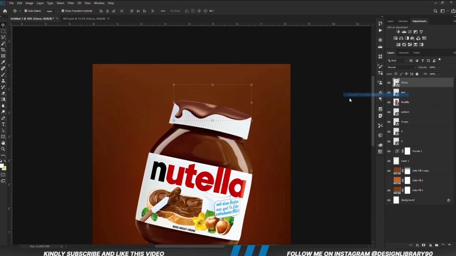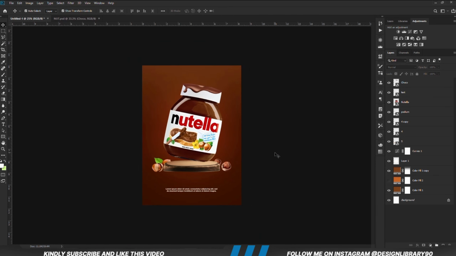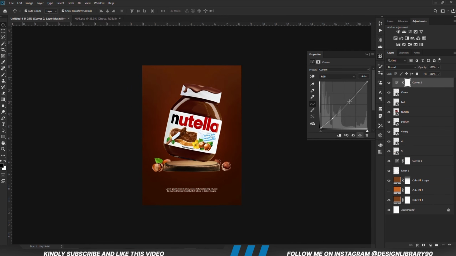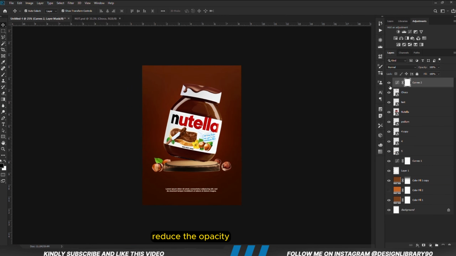Convert to smart object, Ctrl T, right click and we are going to warp this. We are going to create a curves adjustment layer and reduce the opacity.